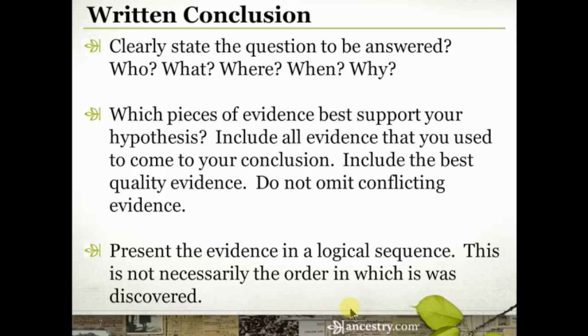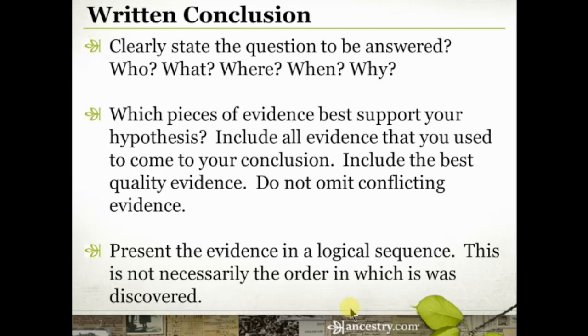The next thing you want to do as you write this information down is to present the evidence in a logical sequence. Okay? This is not always the order in which you uncovered it as you researched. So there are times, for example, where I may find a 1930 census, and then I might find a World War I draft card from 1917, and then I might find a 1920 census, and then I might find a 1900 census. So do you see what's happening? I'm finding things out of order of the life events of this person. But if I was going to write it up, I would put those things in order of the way in which they occurred in this person's life, because that's a more logical sequence.